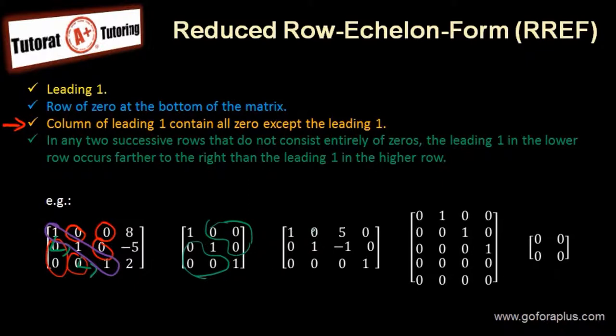The third example, same thing. Even though the last row, the leading one is on the last column, the second row, the leading one is on the second column, we still need to have all zeros above and below all the leading ones. The leading one in this case is here, here, and here. So the third column, we can ignore it. It's not very important to what we want to look at.